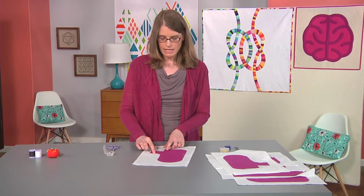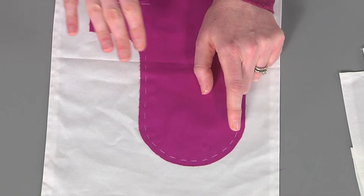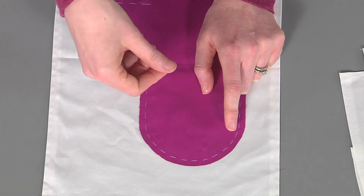The same technique here will also work for exterior curves. For more gentle curves, you'll probably find that you don't need to clip. But if you're finding that it's hard to get your edge underneath consistently, go ahead and clip.